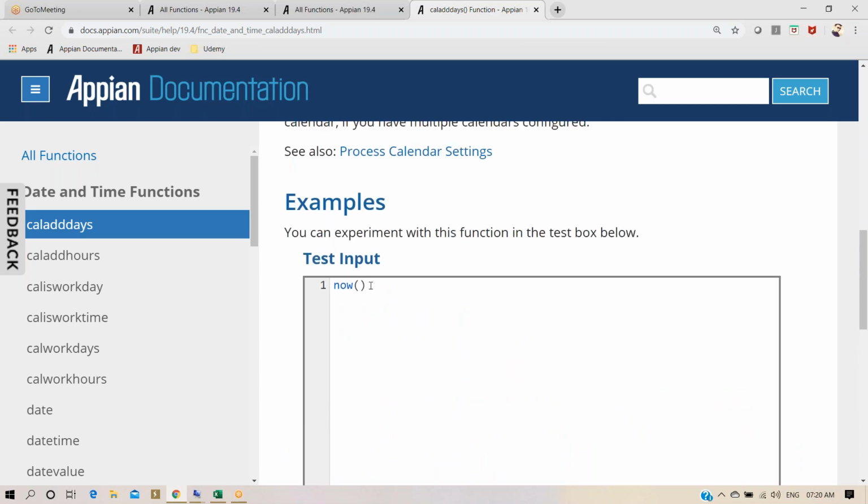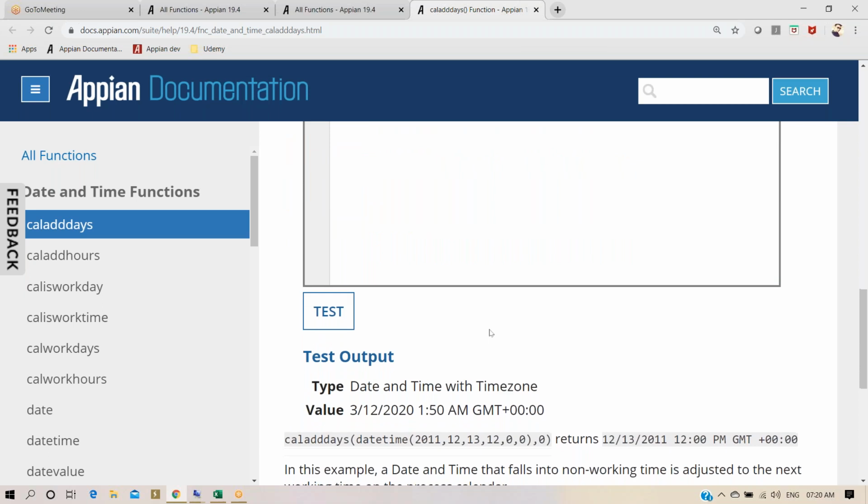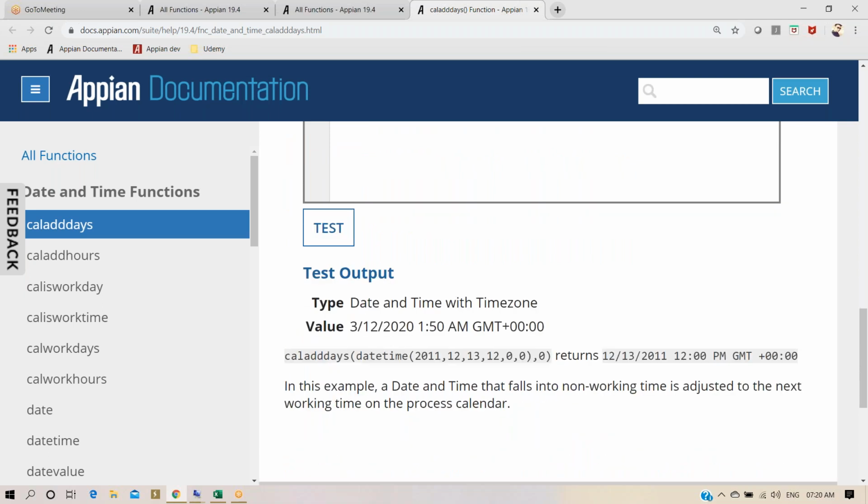See, I gave now. So now is a function, and it will give you the date and time along with the time zone. As of now, this is considering the GMT time zone. This is Greenwich Mean Time, right? And this is a very generic one.